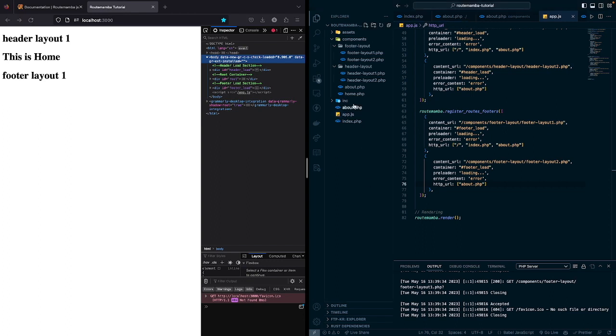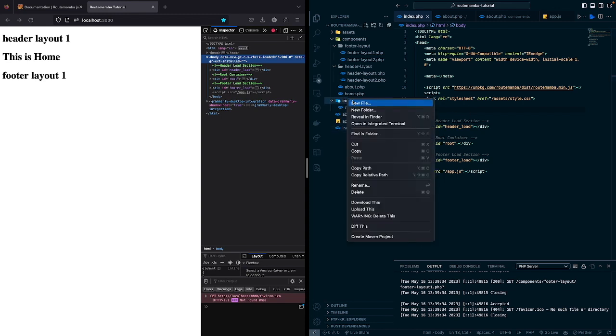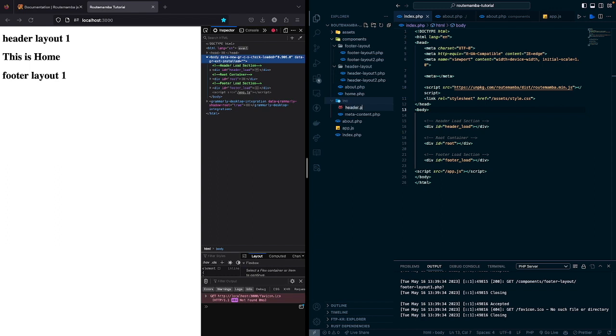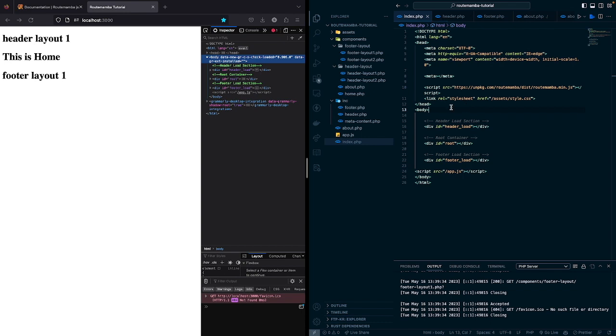For now, let's do one thing. We can see we are using multiple files here, and that will not be good. So we need to reuse the code. To reuse the code in PHP, we can create header.php here and a new file footer.php. These are includes, for reusability. So here we don't need to separate and set everything for each page.